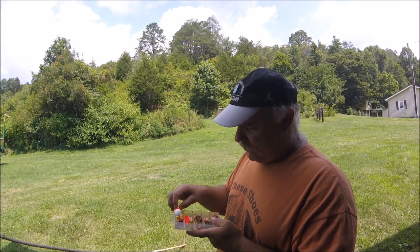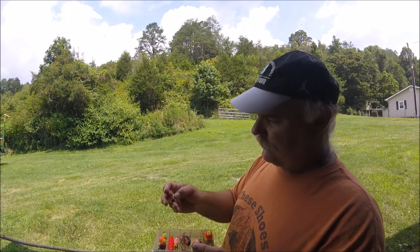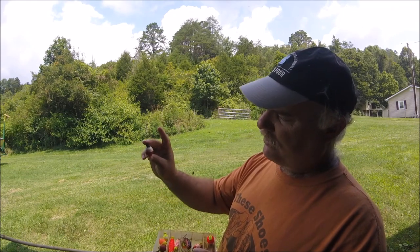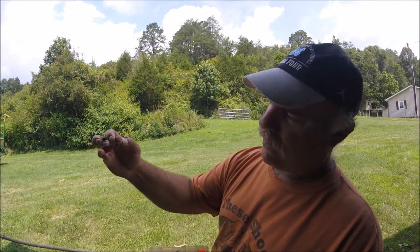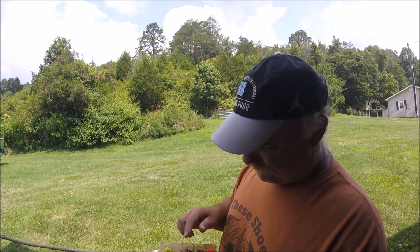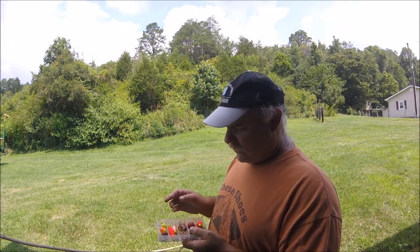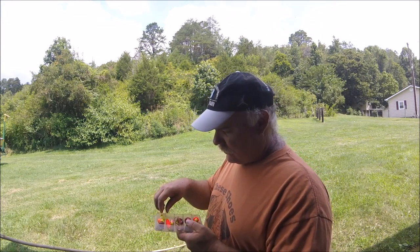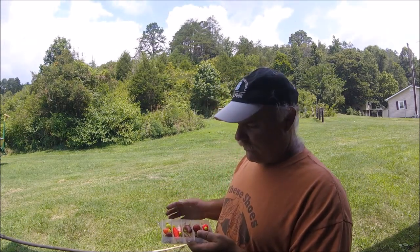I recommend these size bobbers. They're much bigger than my thumb here. It's a bigger size, and then the little size is smaller. As you can see, it's even smaller. Smaller bobbers are better because you're fishing with just a little hook and a worm or a cricket or some sort of live bait, so you're not going to need much to float it. The less resistance there is on that bobber, the better the fish will take it under and be willing to bite.